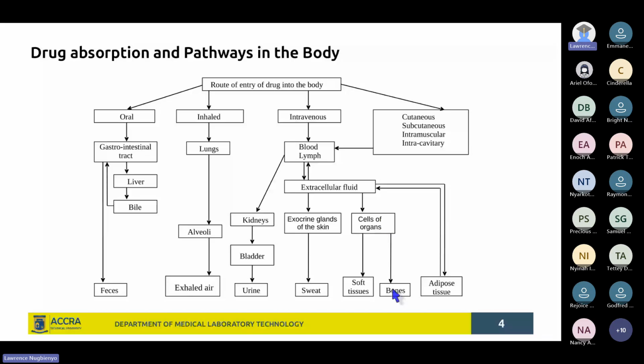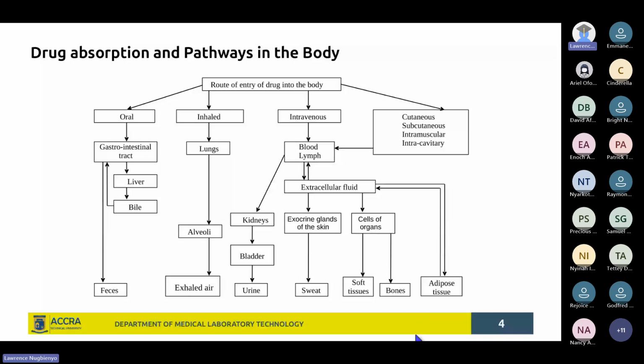Also the same thing, you can have some getting stored in the adipose tissue, which will mean that those substances are lipophilic, and so they get stored in those fat cells under the skin, and it will be as if they are not there. And it is only in old age or, say, in sickness, when such a person begins to lose weight, you have these substances getting absorbed back into the bloodstream from the adipose tissue and from the bones.